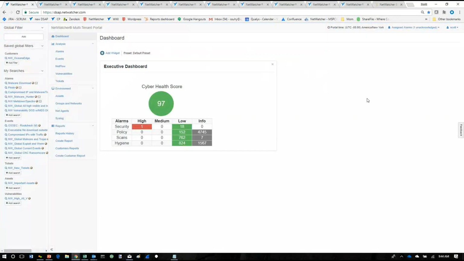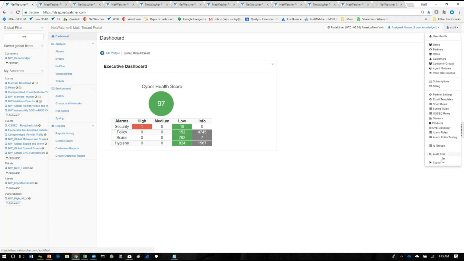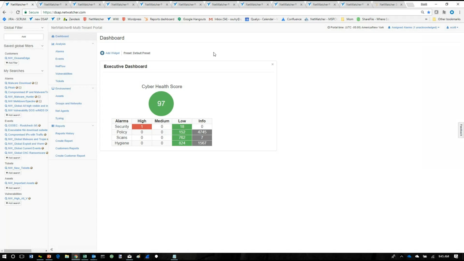Now I'm going to compare and contrast all this to the MSP portal. So all of you should have your users. I know I sent each one of you access to the MSP portal. I see almost everybody has logged in and been around. We have a full audit capability here, so we can see who's been in, who's not been in, what you've been doing. So you have access to that audit capability as well here.